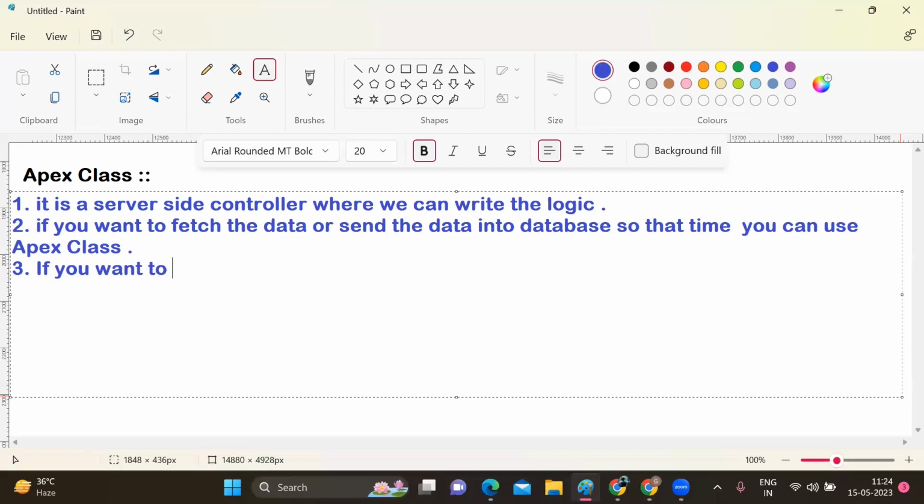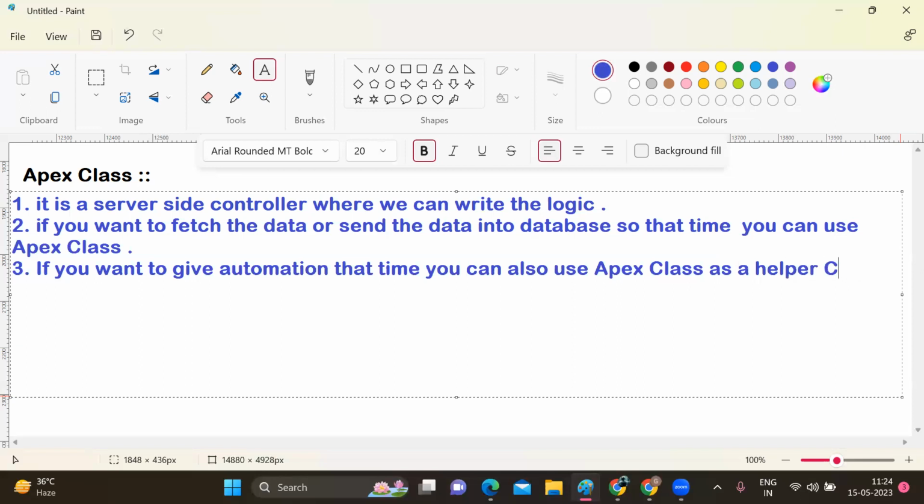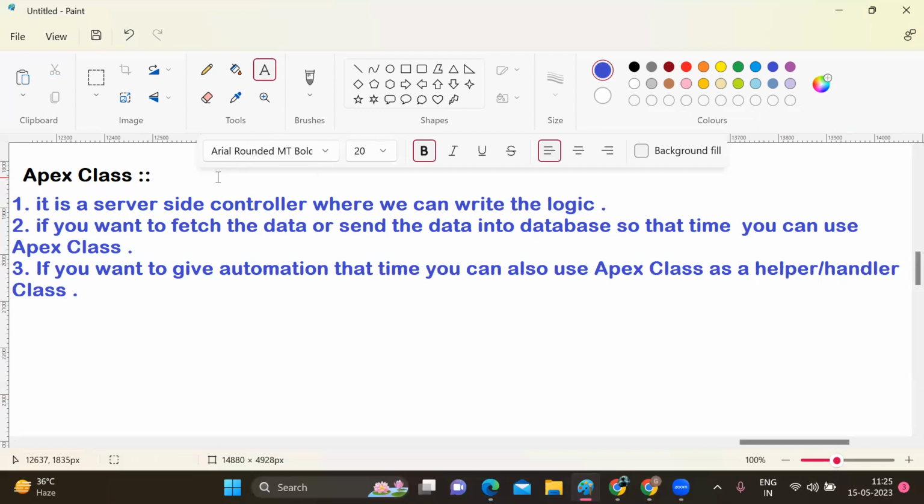If you want to give automation, at that time you can also use an Apex class as a helper class. Okay. So that is the definition of the Apex class.